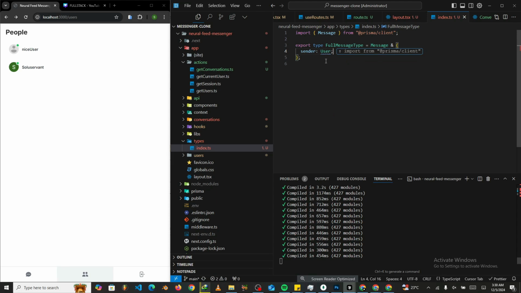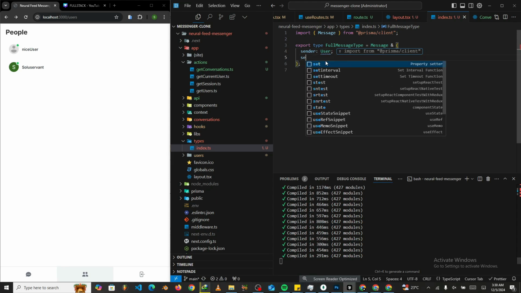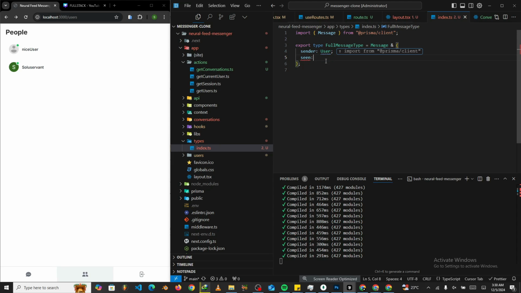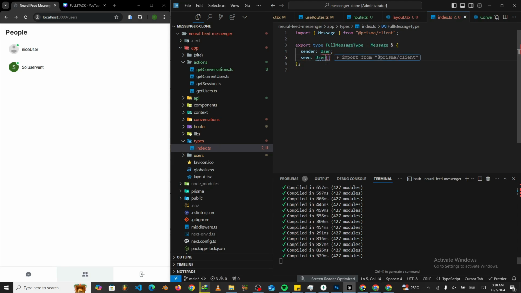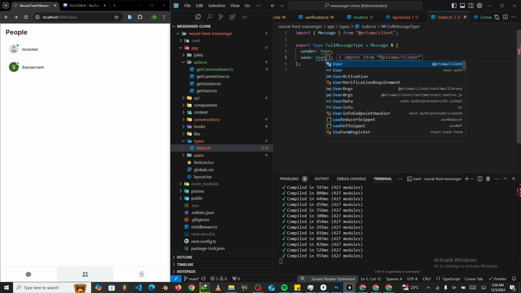So basically the sender is a user, and the seen is also going to be an array of users. Nice one. Then okay, right after doing this, I think we have to import the user.